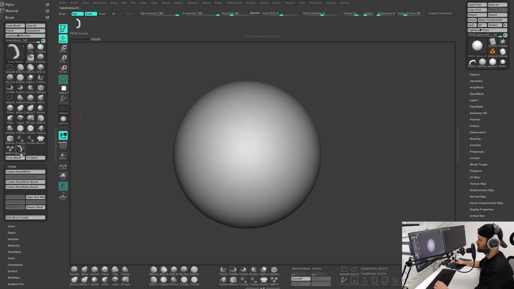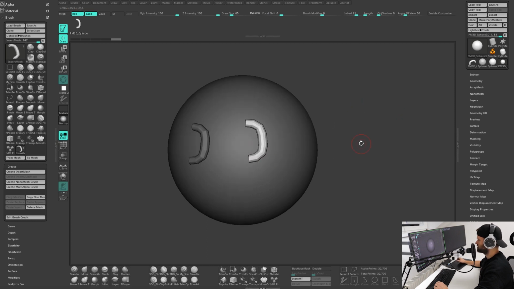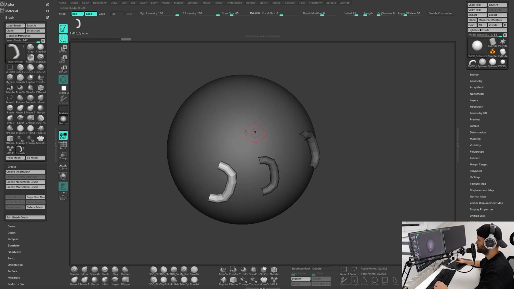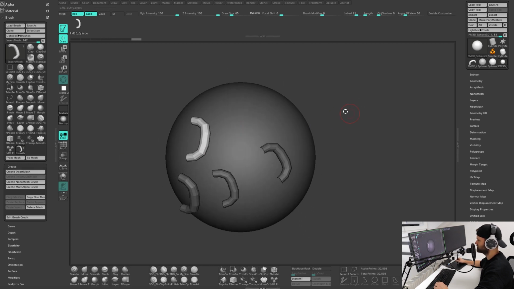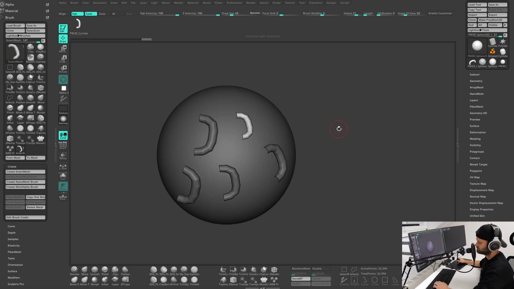And then I make sure that I select the new brush that we have just created, and I now start drawing it to the model. And as you can see, it gets placed exactly the same way we had it on the canvas when we were pressing the create insert mesh button. So let's do this one more time.